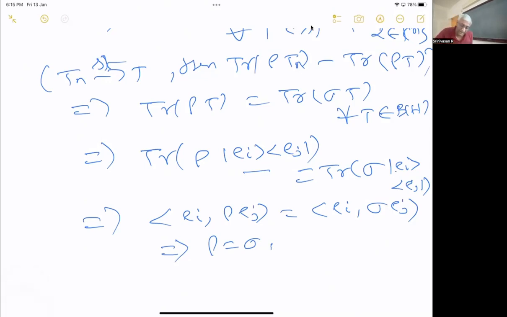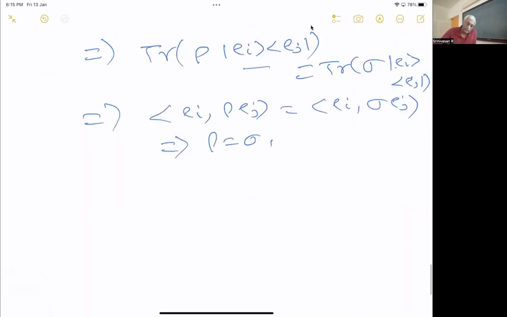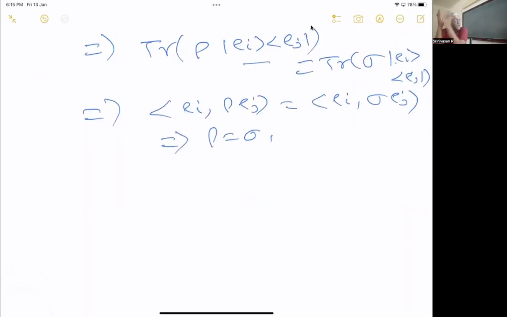Anyway, so this is done. The idea is, if you want to talk about the state, it is enough to talk about its characteristic function. If you know the characteristic function, then you know the state, because of this bijection. If it satisfies both positive definite condition, f of 0 equal to 1 and all that, then you know the state. So you can work with the characteristic function instead of the actual state.